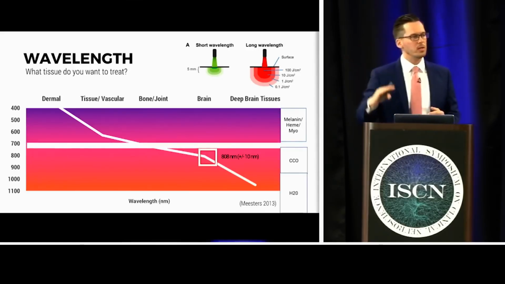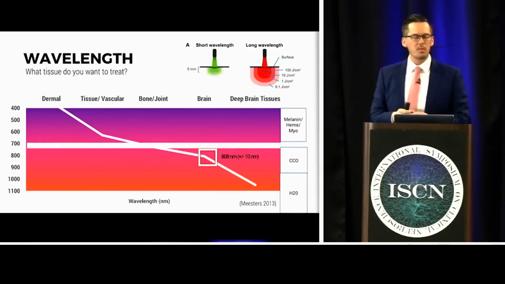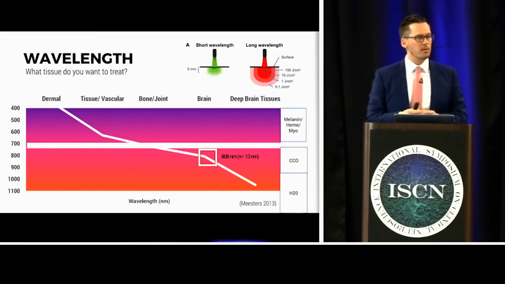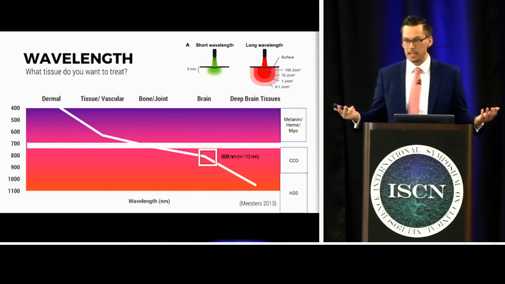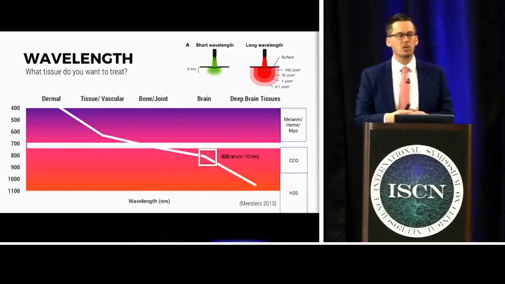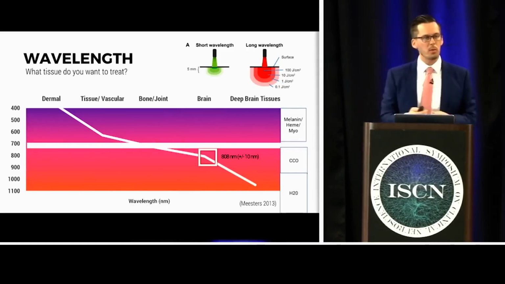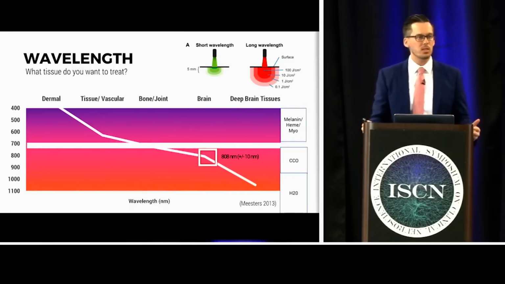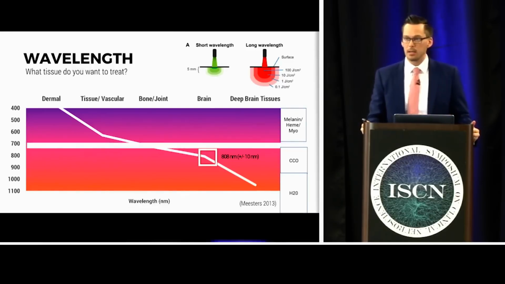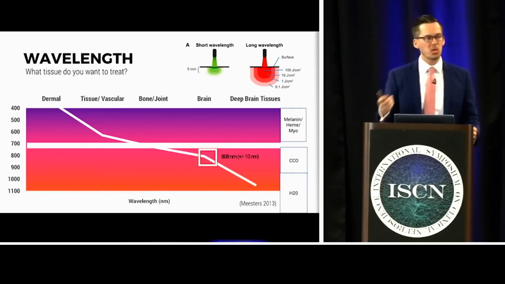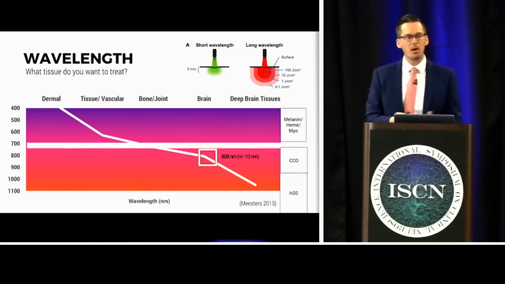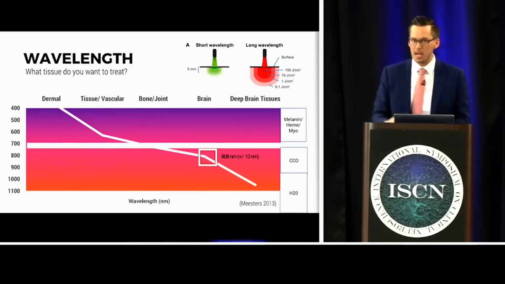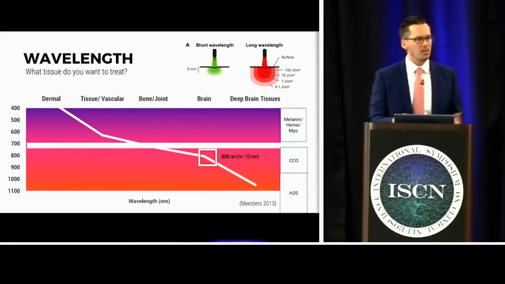And as you go farther down the list there, you start seeing that the major chromophore becomes water. This is why you put something dry in the microwave and you put it on for 5 minutes and it doesn't do anything. Because as you start going down that spectrum, water seems to be the chromophore, what's absorbing most of that energy. So what that means, if water is the chromophore in those spectrum, there's something we need to be considerate of. And what is that? Heating. Okay, so heat becomes an issue. But we also said that heating can be a good thing because there are heat-gated channels on these cells that allow us to have action potentials, that allow us to create ATP and protein kinases, all of these different things.